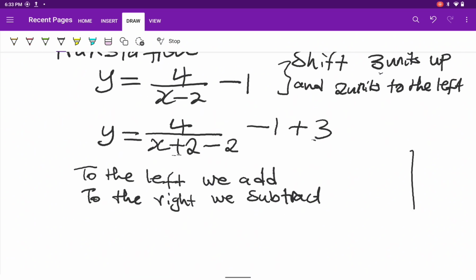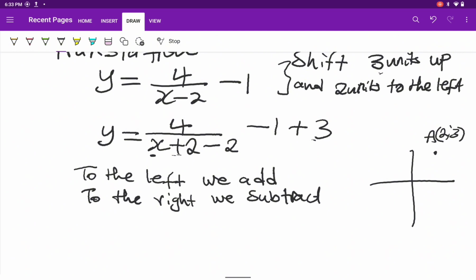But if it's just a point, let's say there's a point A and we are transforming it. Let's say they say A is 2 and 3, they say left. In that case, if it's just a point, when they say left just subtract, and then right just add. So let's not confuse it. But if it's on the equation, please let's remember, when they say to the left we must add, to the right we must subtract. So we need to remember that.